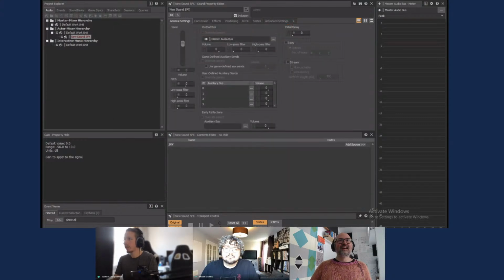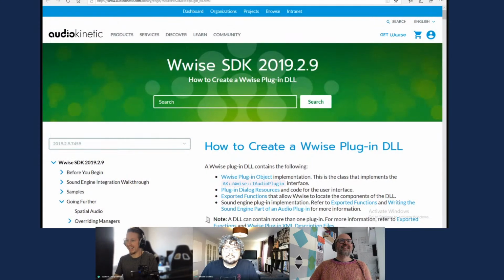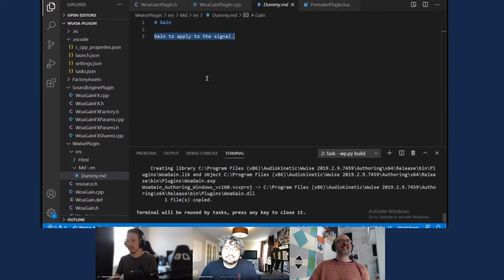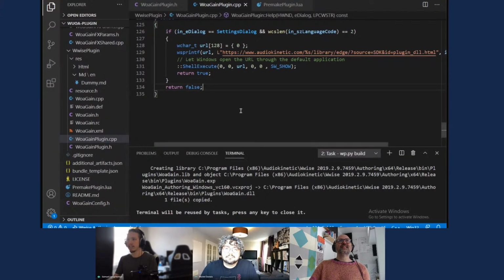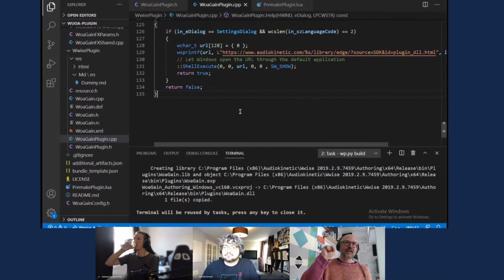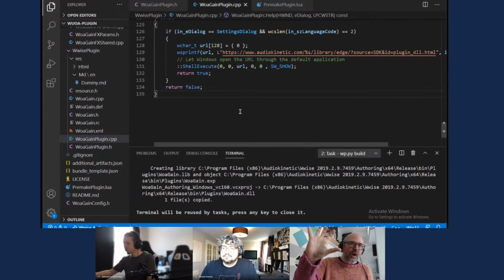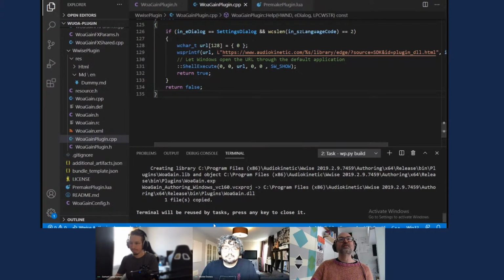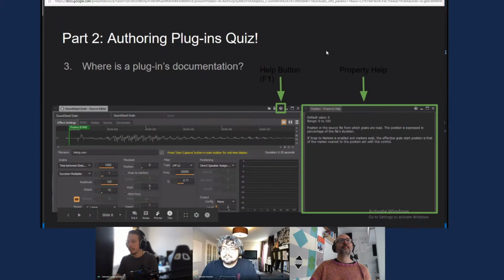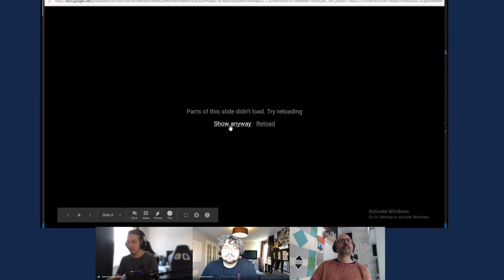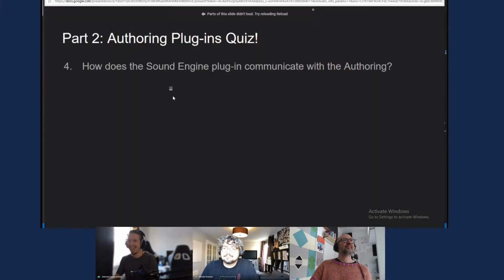Right. So we're at the last step of our journey, which is relatively large one, to be honest. But this is the last step. This is the fun part, right? Because we've got our fader in. We want to get some information back and bring it into our plugin. Exactly. So hopefully I get this right for the first time. Oh, didn't load. Cool. Reload. Okay. There was an image here. It's fine. I got it.